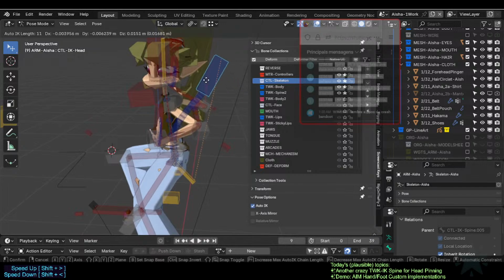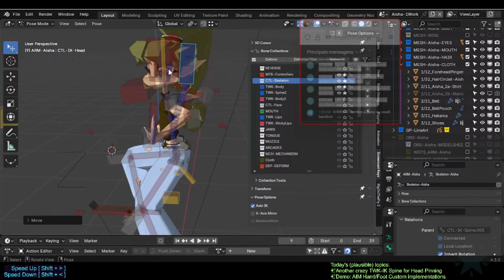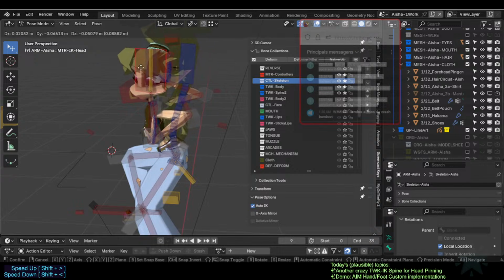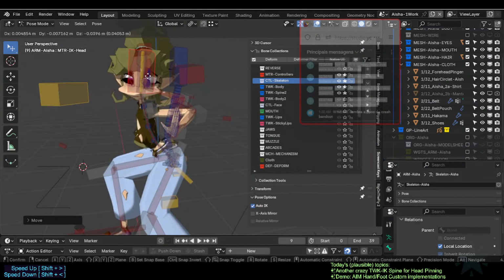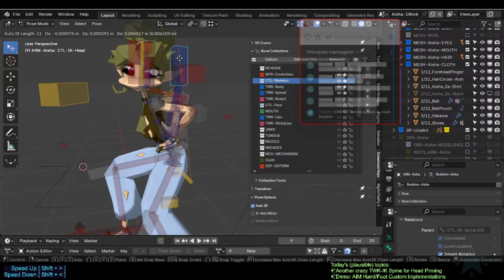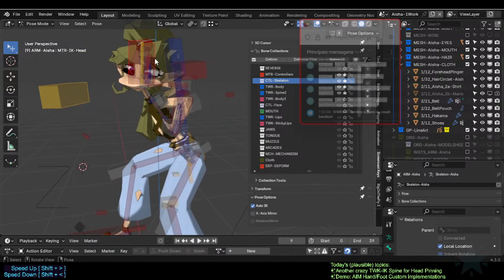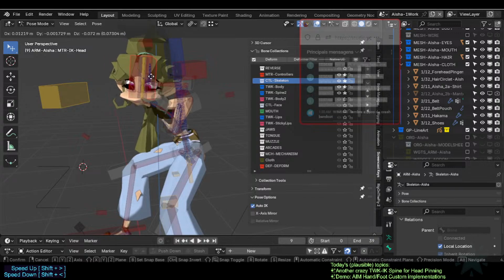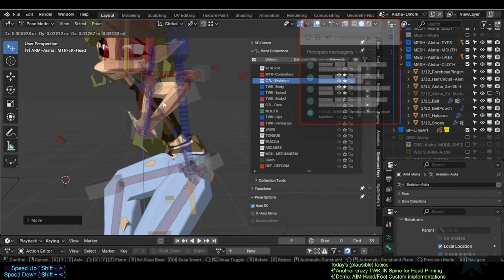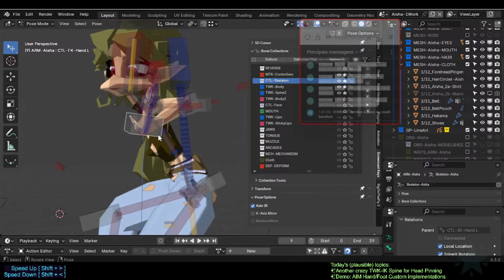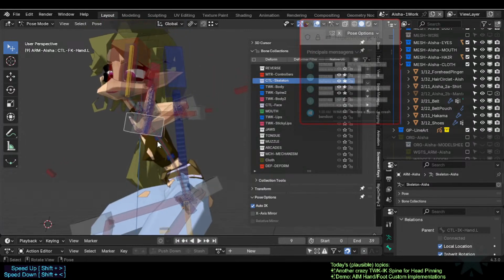Here I have a little limitation for bending in the other direction. Maybe I can do the reverse if I just pose the tweak bones. I'm not sure. Let's see.